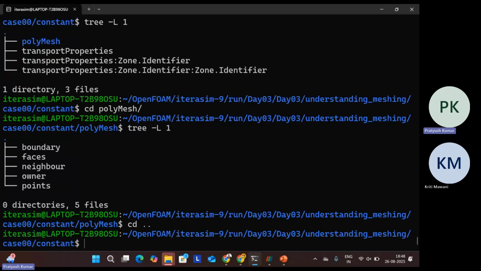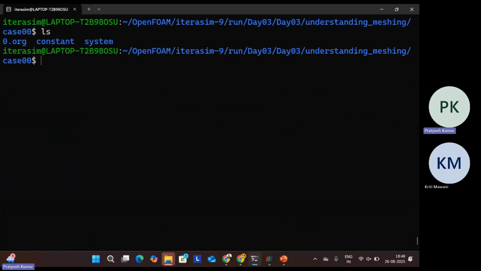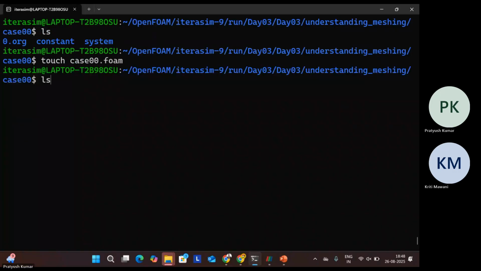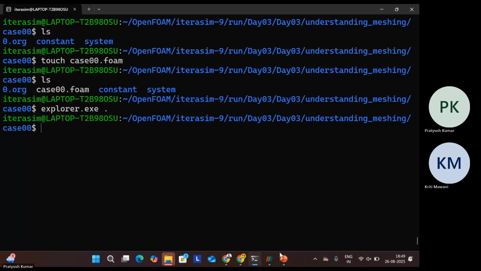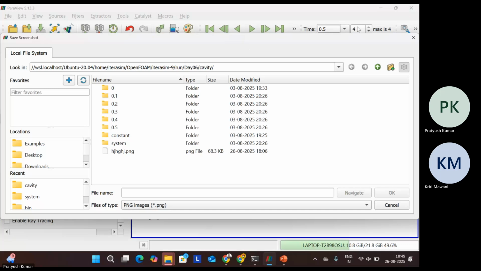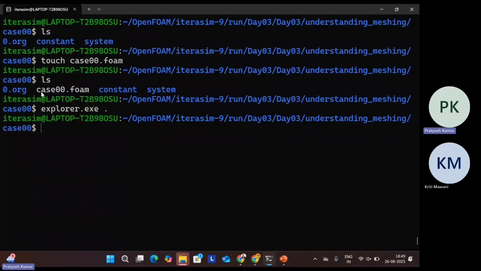Let me go 2 folders back, and we can create this .foam file.